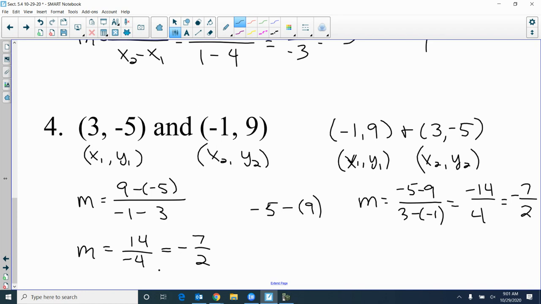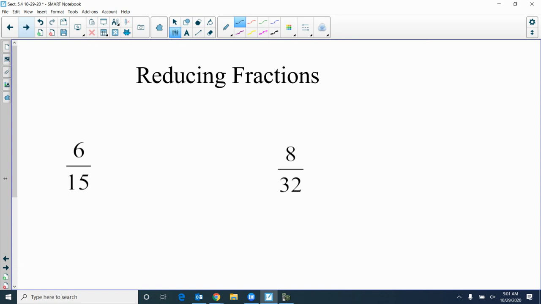All right, Jaylee, you said no. You're like, no, I don't know how to reduce, right? Take a look at the two numbers, and you want to say, all right, what number goes into both 6 and 15? You hope for the biggest number, but at least find a number that goes into both. What's that? 3. You're going to divide both of those by that number. What's 6 divided by 3? 2. What's 15 divided by 3? 5. Now you look again and you say, can that divide further? Can a number go into 2 and 5? No, so then it's all the way reduced. That's how you do that.